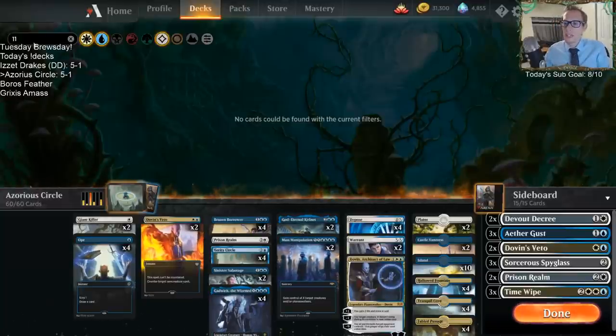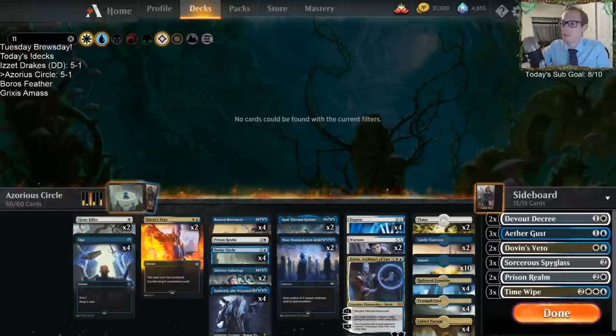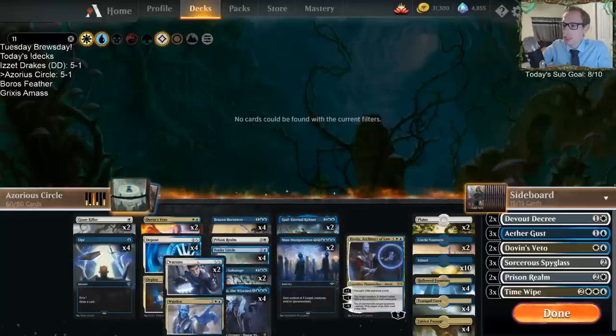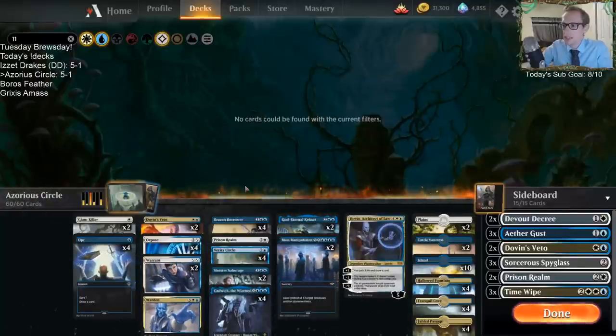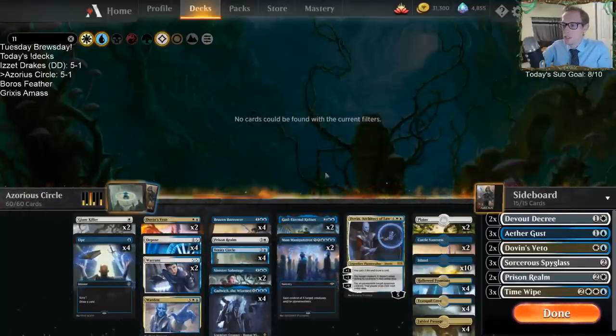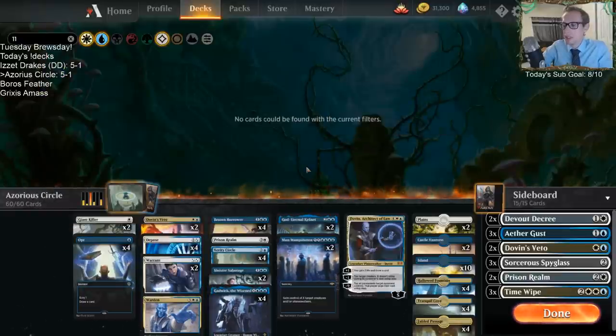All right. Anyway, Azorius Circle. This deck was awesome. This deck was really cool. This was a lot of fun to play. I was not really expecting to get a 5-win league with Verity Circle and have Verity Circle be awesome, but it was. Yeah, Verity Circle was awesome. Depose was great. So was Gadwick. We got to play such good defense and everything.